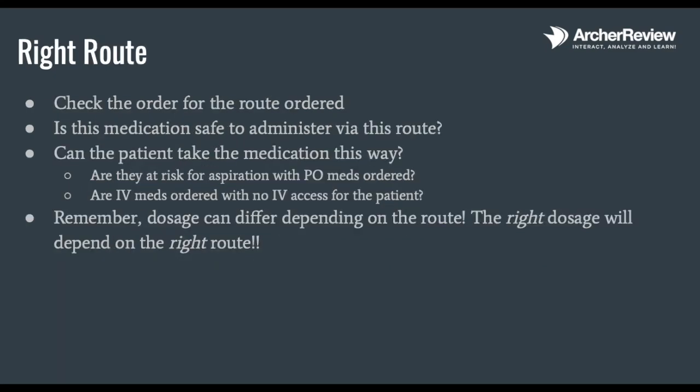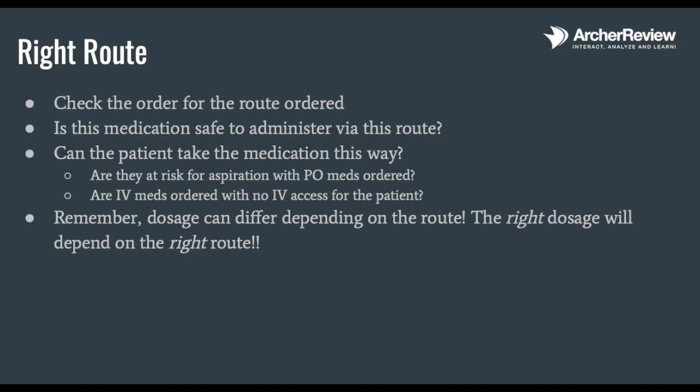Fourth, we have our right route. You need to check the order for the route that is ordered, how the doctor wants you to give this medication. Then you need to ask yourself, is it safe to give the medication this way? And can the medication be given this way to this patient? For example, do you have a patient who's at major risk for aspiration, but the provider has ordered a lot of PO medications, per mouth? Or are they ordering IV medications and you don't have IV access? Those are two routes that would not work in that situation.